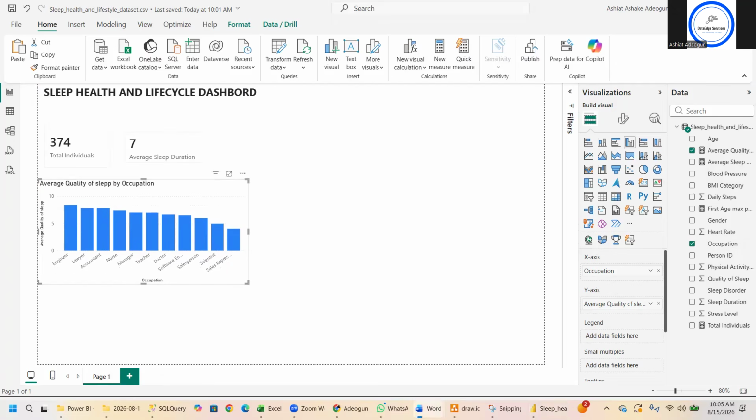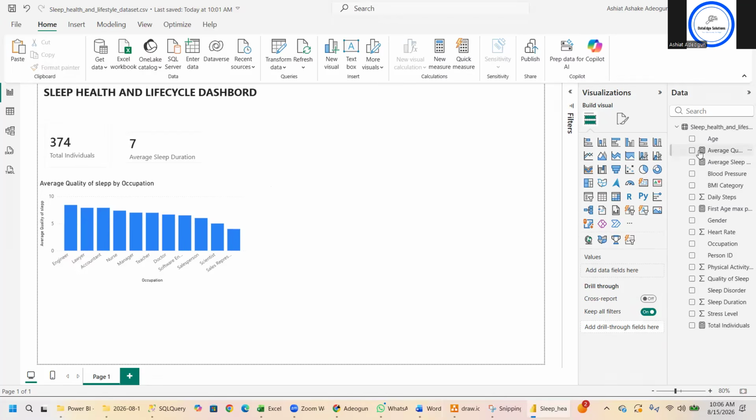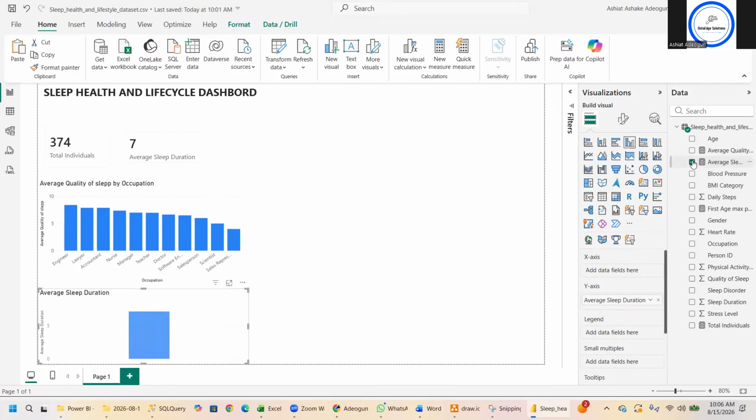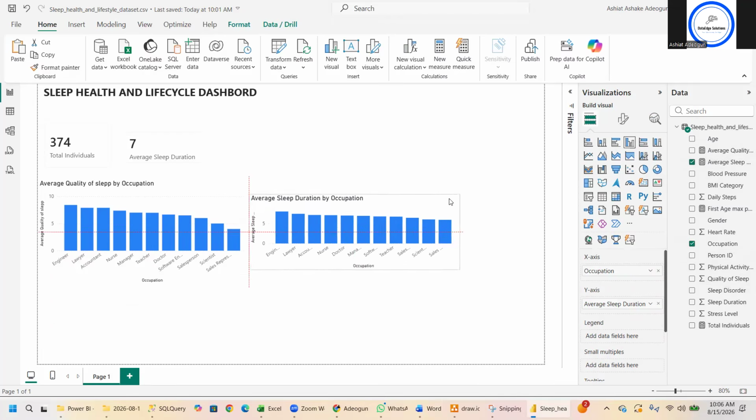Question number 4: which occupation has the highest average sleep duration? I think we have average sleep duration before. We don't need to create that. So the only thing we have to do here is plot average sleep by occupation, the highest.